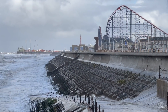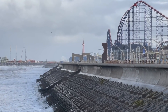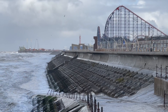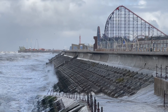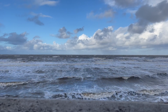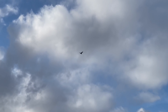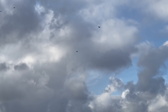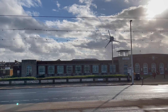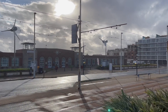Here's a close-up of Blackpool Tower — hopefully it won't blow over. It's been there for over 125 years, so I don't think it'll be going anywhere soon. Those waves are pretty strong. The tide is starting to go out, by the way. This is the view looking towards the west. Check out this cormorant — look at that there. You see all sorts of wildlife from Blackpool. That's the Solaris Centre, just opposite where the mirror ball is, and you can see there's a turbine there that's really blowing round. There's another one on the other side that's hardly spinning at all, so I don't know what's wrong with that one.